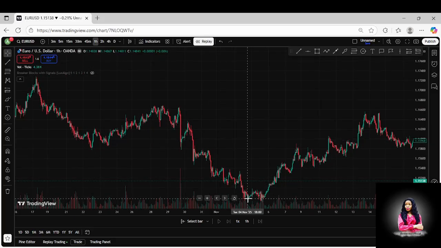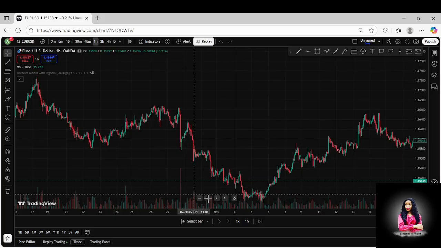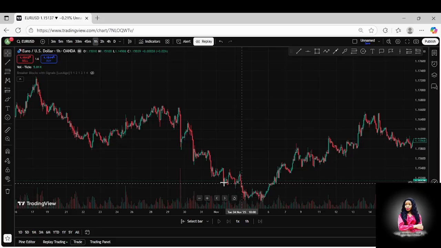Okay, when you come down to your chart, both on your phone and your system, you can see something here. You can see the minus, you can see the plus, you can see the less than, greater than. This one is telling you to zoom out. The minus says zoom out. The plus says zoom in. And this sign says scroll to the left. And this one says scroll to the right. And this one is for you to reset your chart.